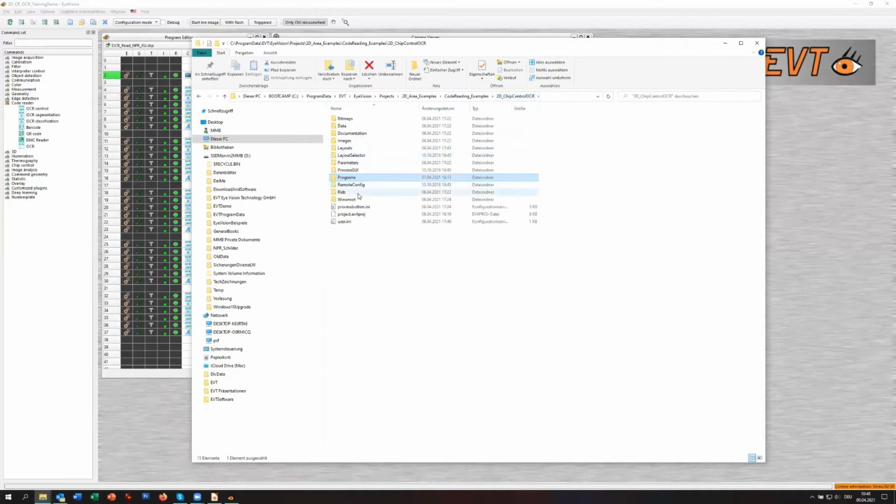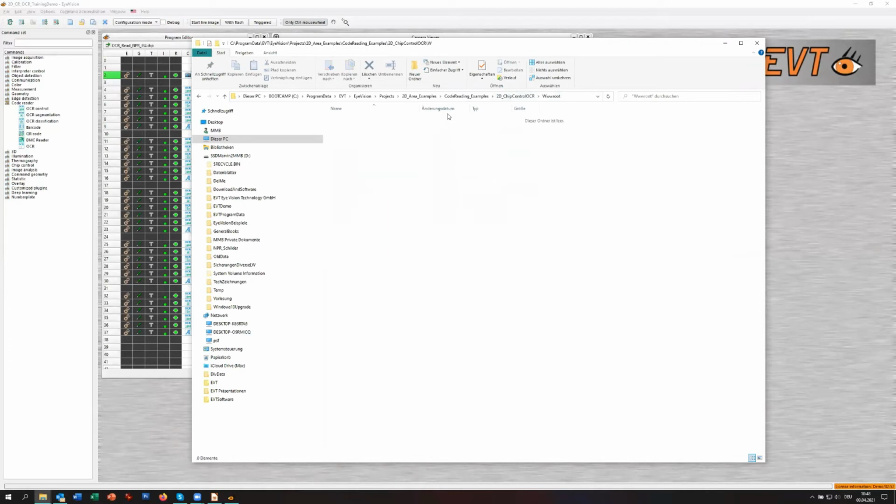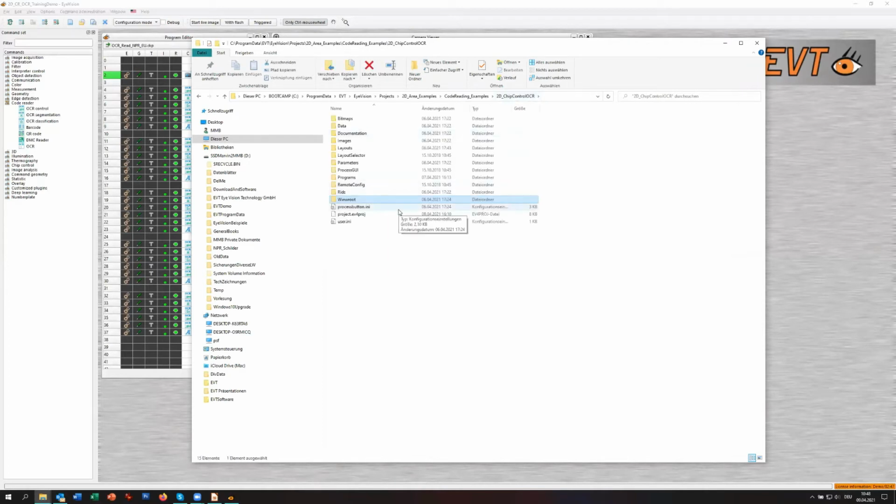And finally, if you have a web server integrated, a web page for your project, the data are also stored for the web server, how to show the look for the controls.